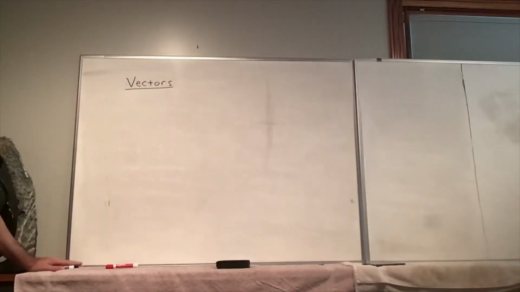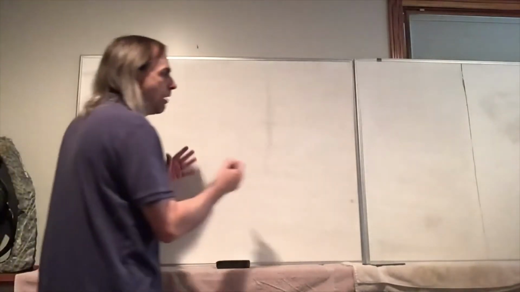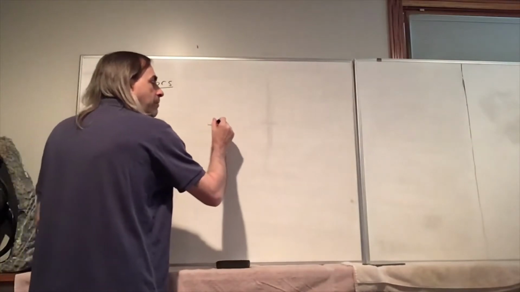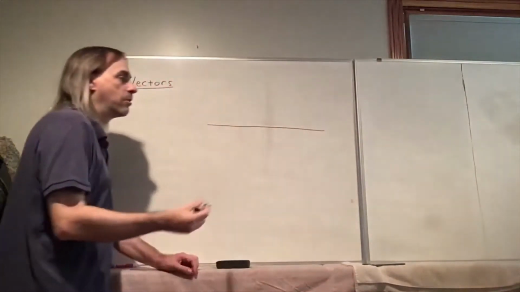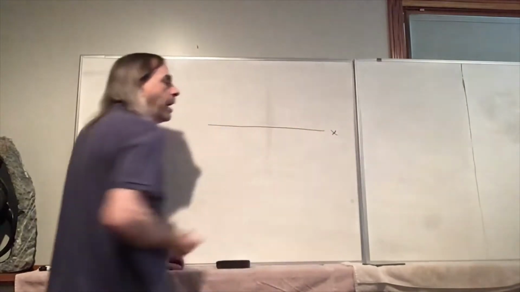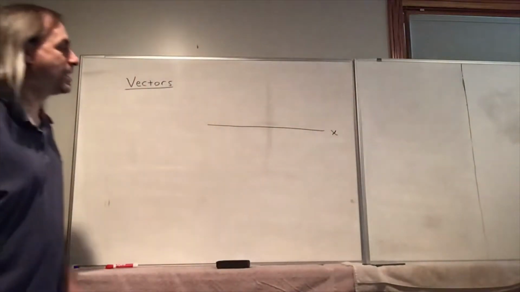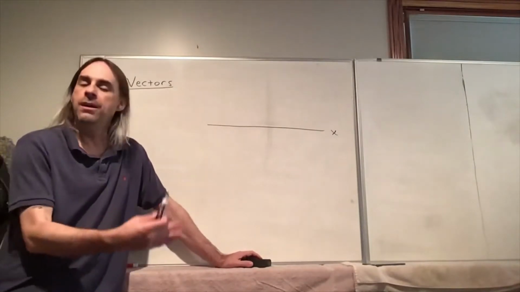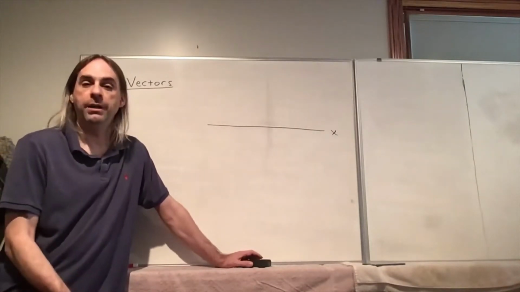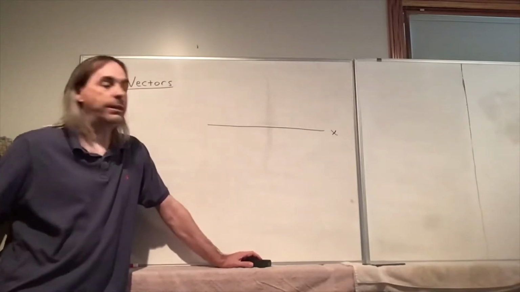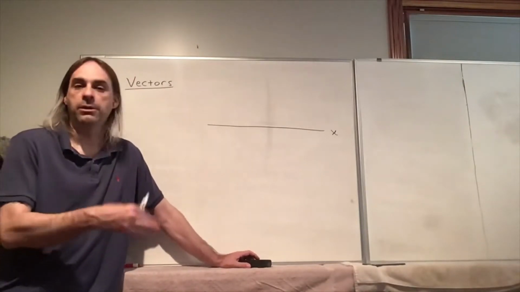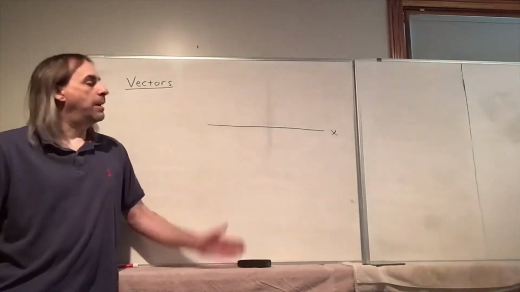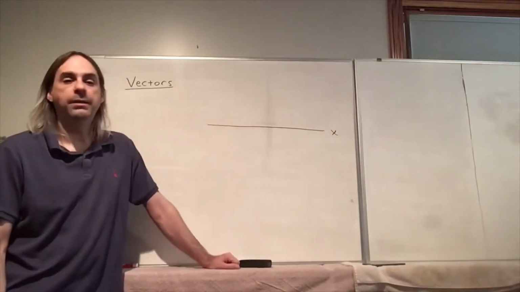So, what a vector is, or let's just go back in one-dimensional kinematics. We talk about things like position, velocity, and acceleration. And we need a coordinate system in mind in order to do that. If you're going to assign a number to where an object is, it has to be relative to what? I just say, where's an object? Well, it's 3 meters. Well, 3 meters away from what? So anyways, we need a coordinate system in mind.